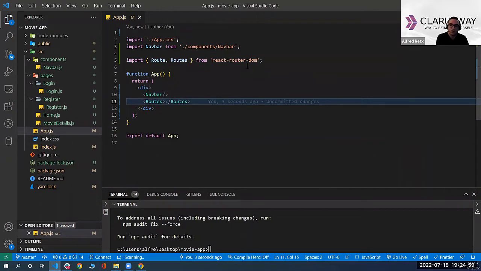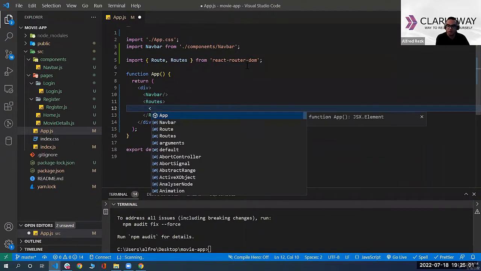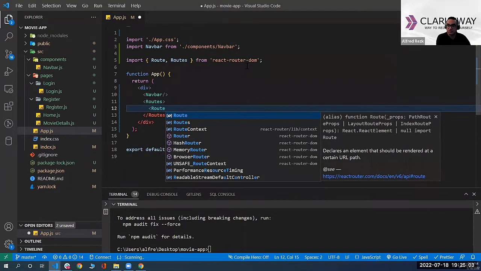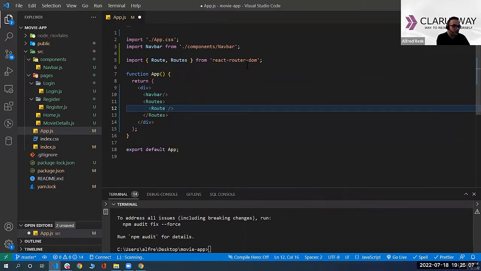But now let's define the routes. The first route is going to be for the home page. And I can close it like this. And I'm going to do the path for it. If you remember, the route takes two things, path and element. The path will be the home page, and the element will be, and we have an element here, which is a page, which is the home.